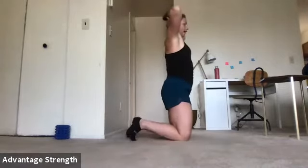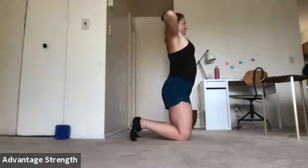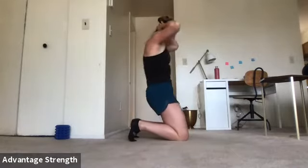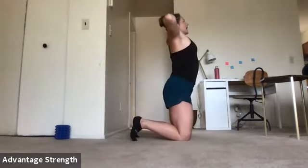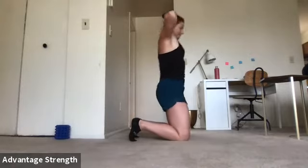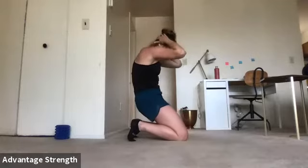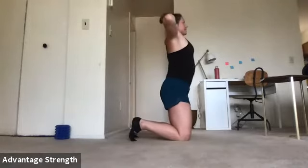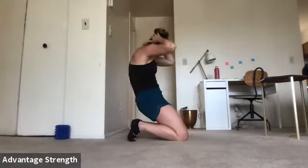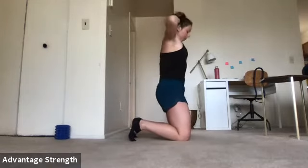Hands come behind the head. Toes are tucking under, so you have pressure into the floor. Big inhale and exhale. Big inhale and exhale. Another one. Big inhale and exhale. Last two. Big inhale. Send that air where it needs to go and exhale. And last one here, big inhale. And exhale.